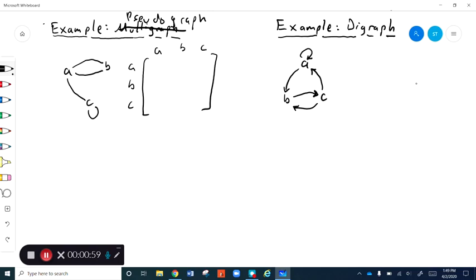So here, A is not adjacent to itself, but it is adjacent to B twice because there's two edges there, and then it's adjacent to C once. B is adjacent to A twice, but nothing else. C is adjacent to A once, not B, but it's adjacent to itself also once. What determines these numbers is the number of edges, it's not like a degree where you count the loop as two. You count the loop as a single edge from C to C. So that's why it's a one.